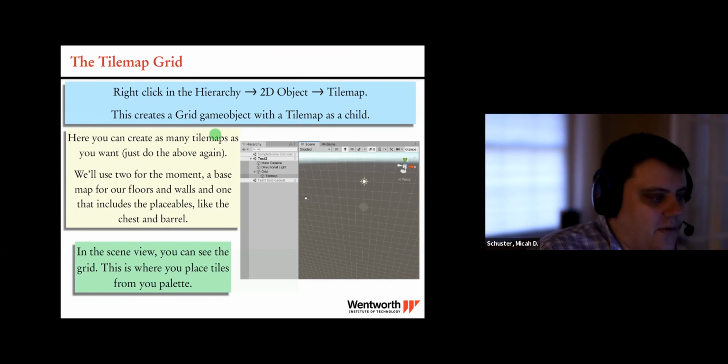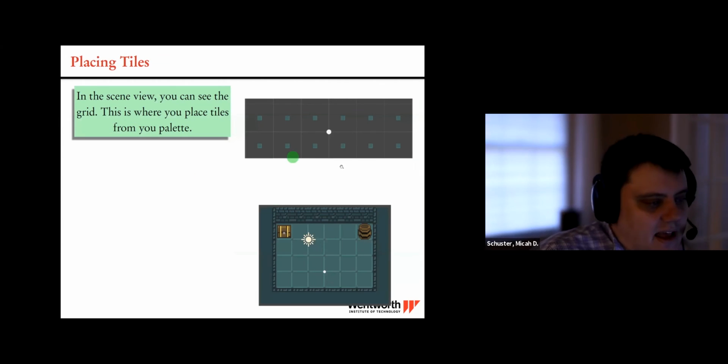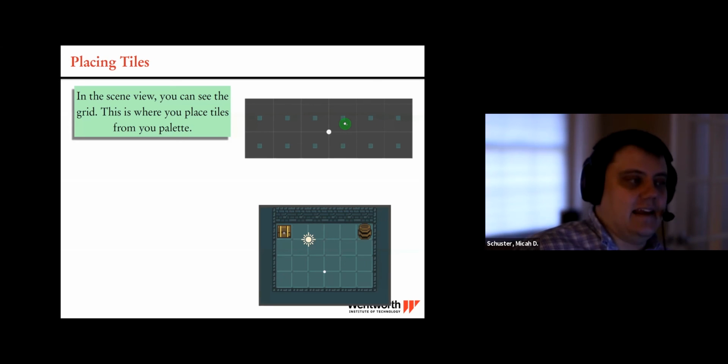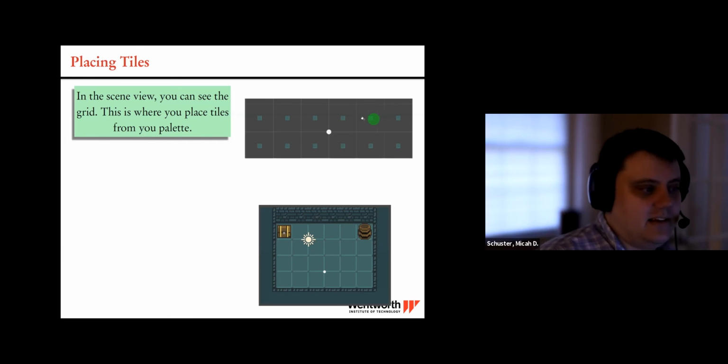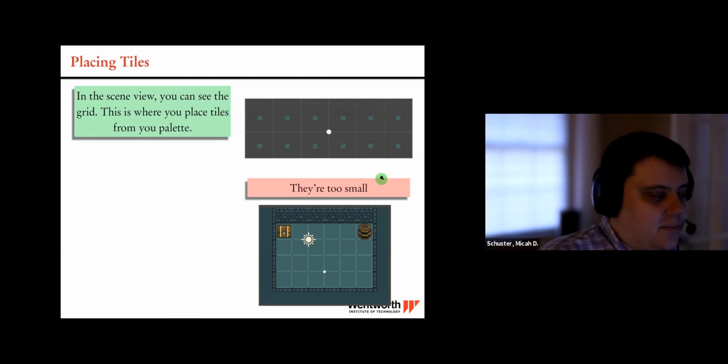All right, and the rest of the slides are basically just showing that. If you do notice your images are going into the tiles, but they're too small or too big, then you need to go back to the sprite itself and make sure that you have the pixels per unit correct. So we had 16 pixels per unit so that we could fill up the entire square. So that's something you might have to mess with as well.